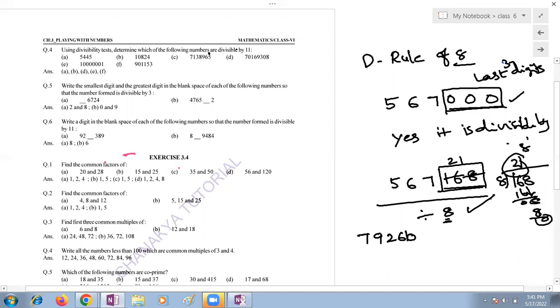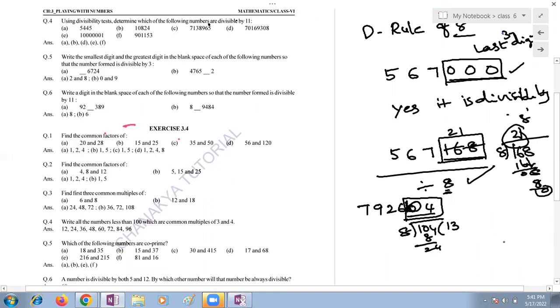7 9 2 6: you check the last 3 digits, that is your target, 926. Ma'am, can we take 16 and carry? No need, you can do it for the carry. 8 3s are 24. For that also we can do that. 8 1s are 8, we can take 1, then transfer that 2 to the 4. You can do it in your mind also, children. 8 1s are 8, here 2 is passed to 4, 24. Then 3, 83. Yes, that is the shortcut method.